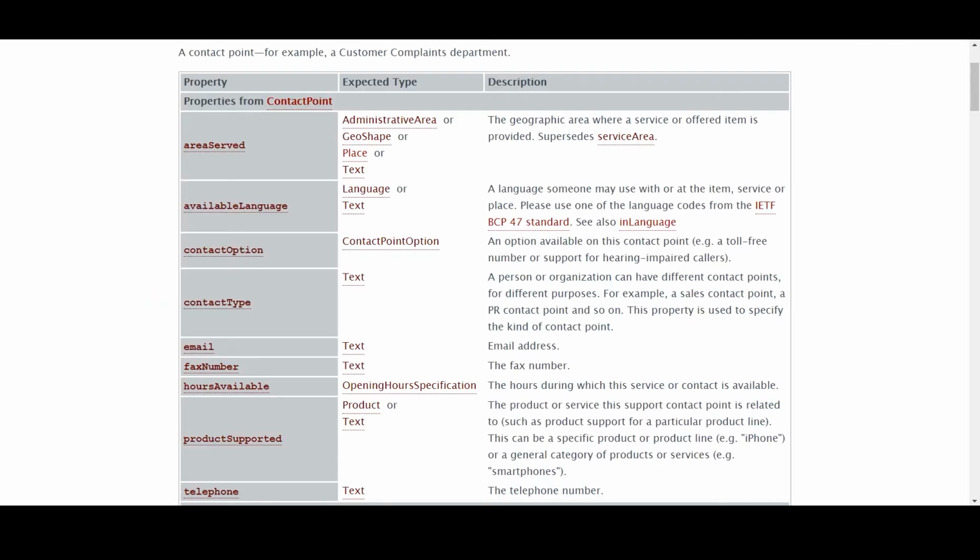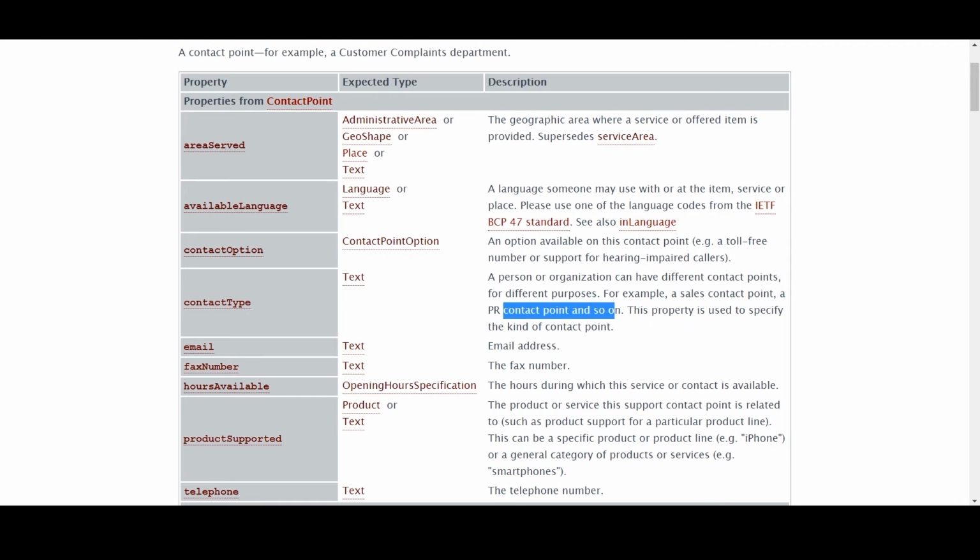Then we have another important element for this property, which is contact type. The contact type specifies the kind of contact point that you have for your organization. So in here you can see that it can be a sales contact point, a PR contact point, and so on.